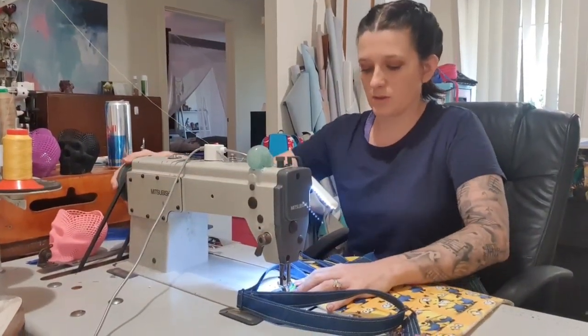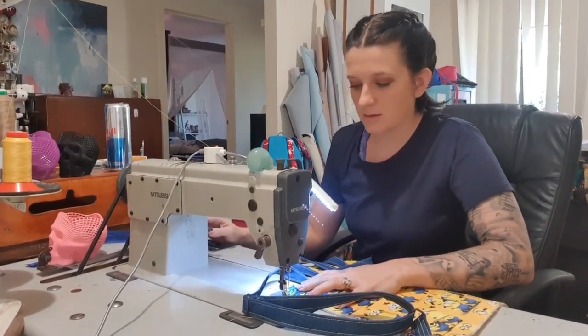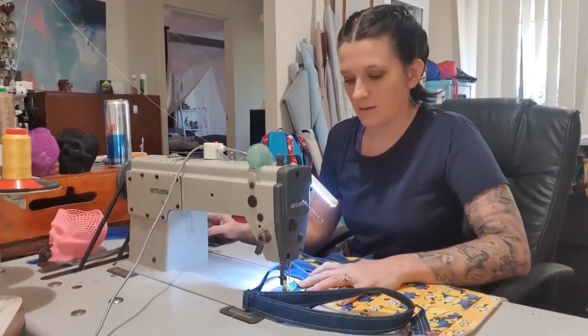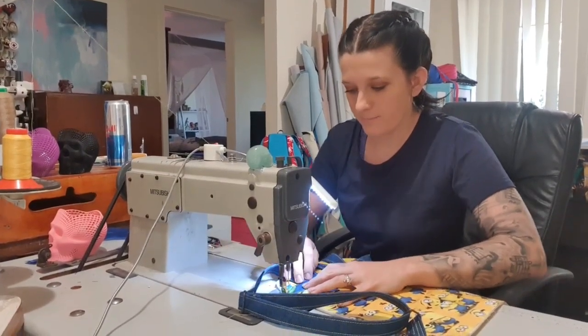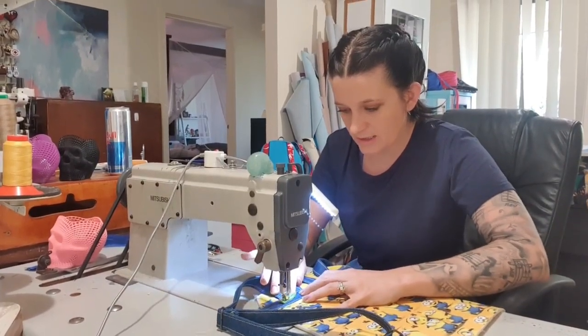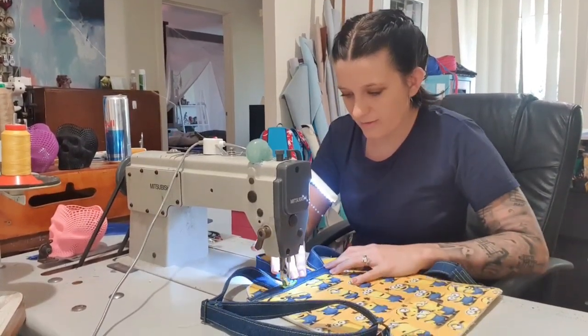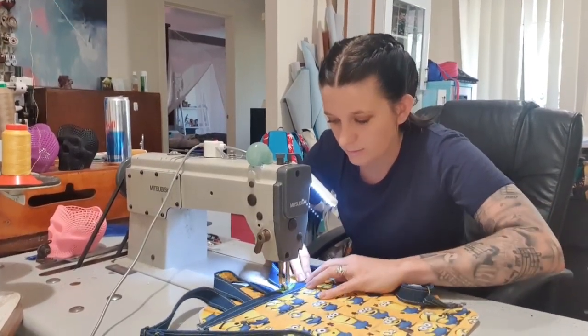I'm also going to do, just for decoration's sake, a line down the center, because I can, and because it makes me happy. And it's going to give some added durability to the bag. Because I've lined all my stuff up, it's going to stitch them all down just that little bit more.